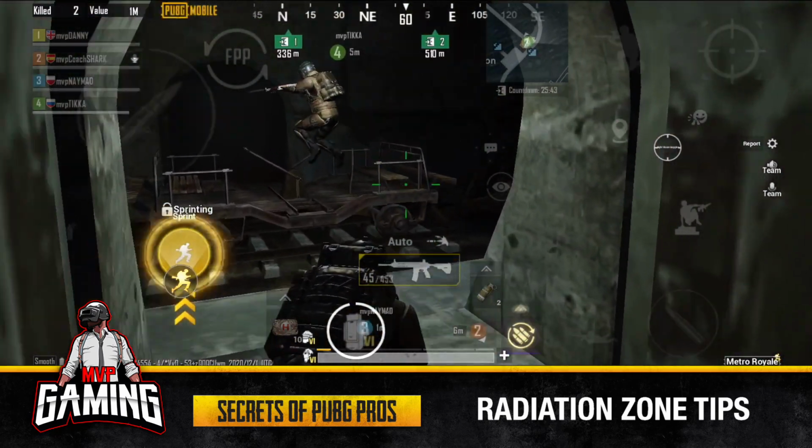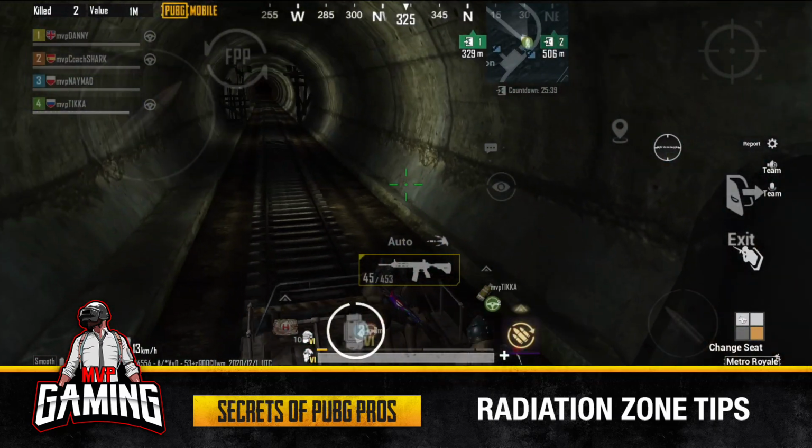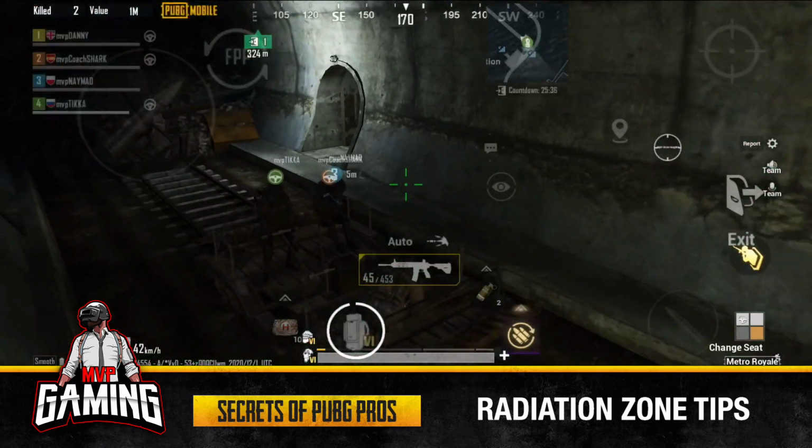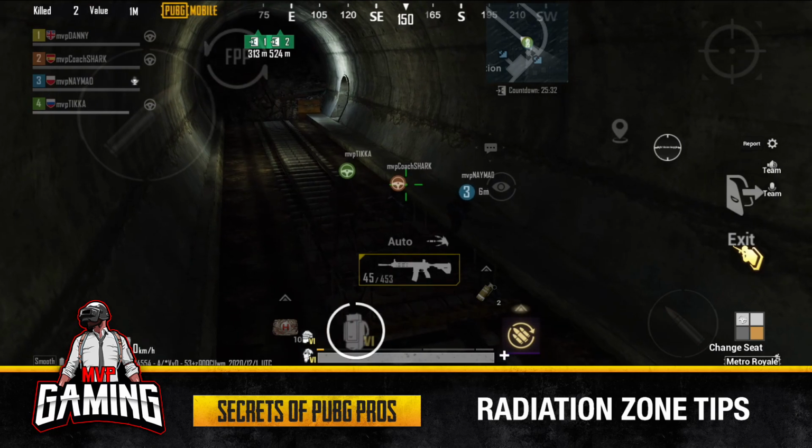But we have got a car here. Now always check this little bit up here because a lot of the time there's enemies up there. So always be careful of that. But we're going to get all our squad, wait for Neymar, all our squad onto this one car. Oh, someone needs to change seat.